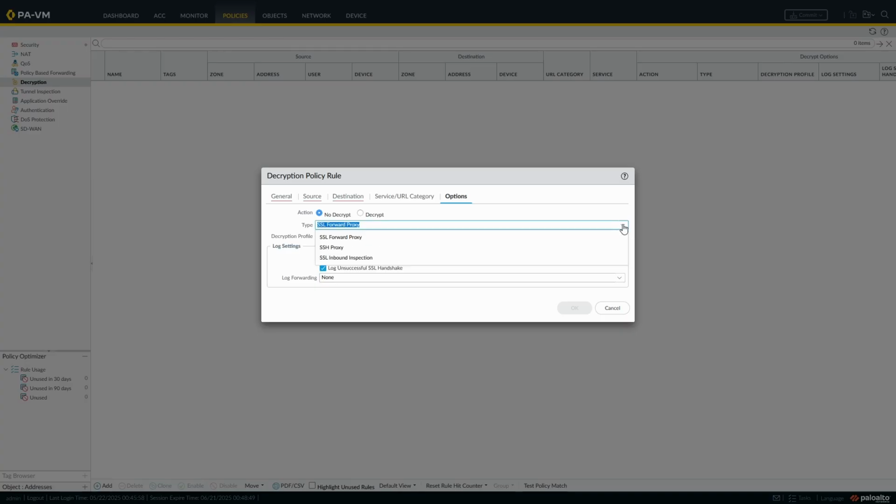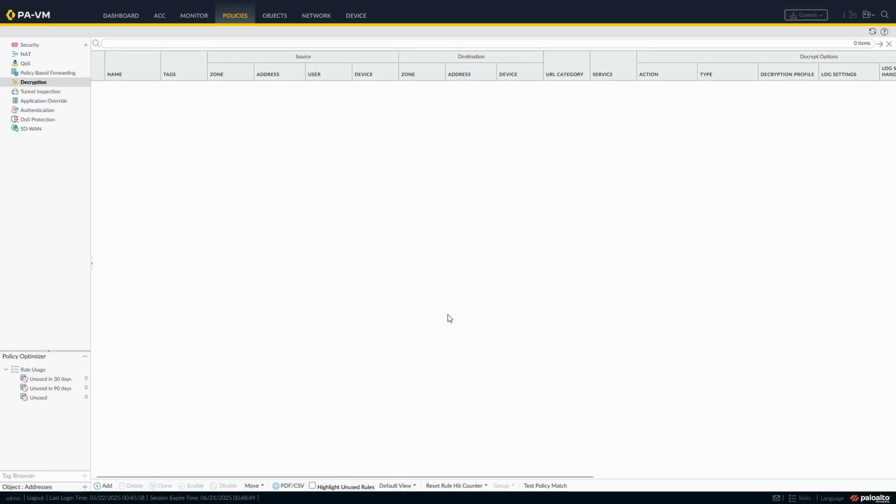And then you have the decrypt. So the type is going to be a self-forward proxy, SSH proxy, or inbound. So again, what type are we going to do? What profile are we going to use? And then once we've got that profile, you can set up your decryption there. It's not mandatory, a decryption profile. Log successful SSL handshake. You'll have a lot of logs because most will be successful with any luck, as long as you're working. And then log unsuccessful is probably good for troubleshooting. So that's really it. That's the policies.